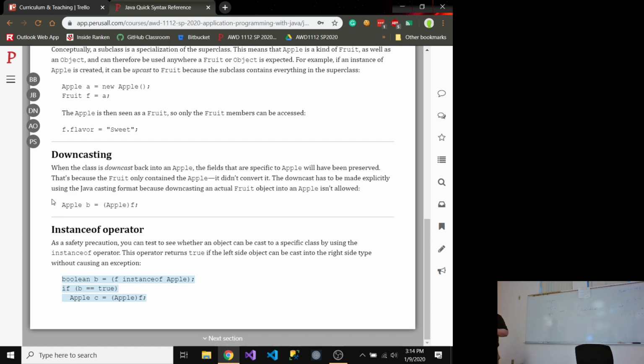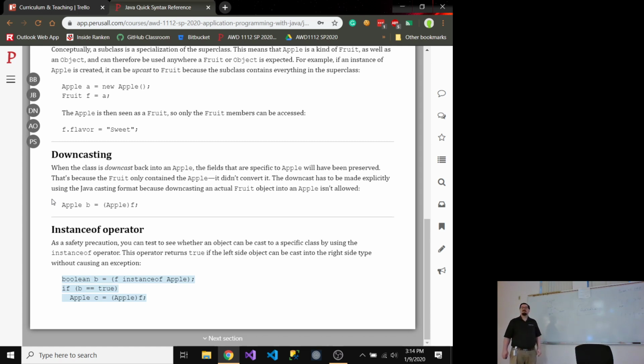So if I have instance fields in the Apple class, when you make that explicit cast, are they just set to default values? No, you can't cast. If it wasn't an apple to begin with, the question is, when you said new, when you constructed it, what was it constructed as? If I said new Apple, it has all the variables from Apple, all the variables from Fruit, and all the variables from Object. I cannot turn it into an Orange because it doesn't have the variables that Orange does. Orange has some special variables that I don't have.